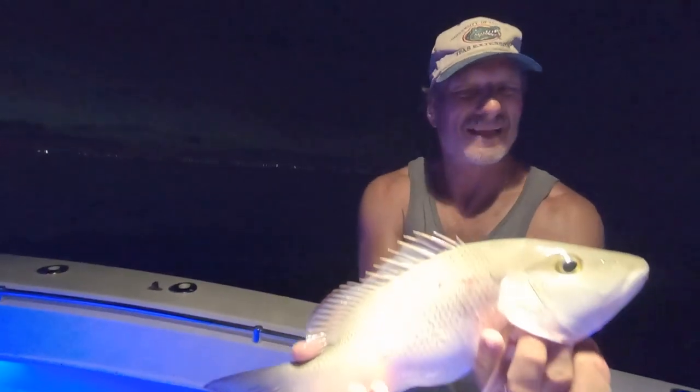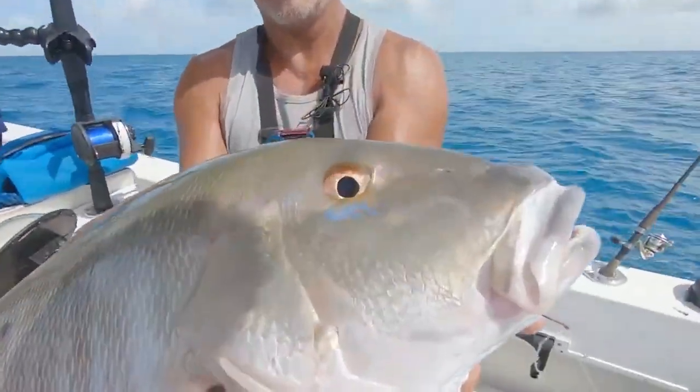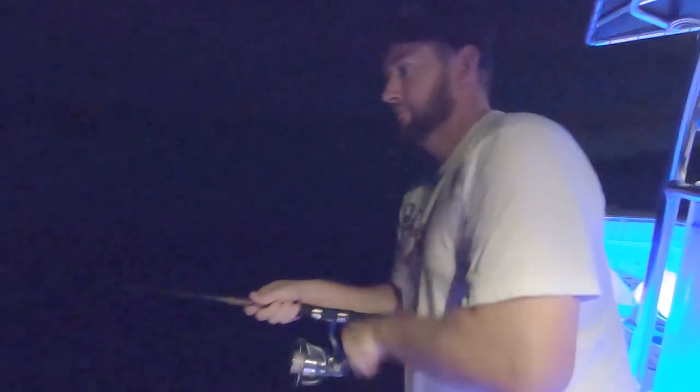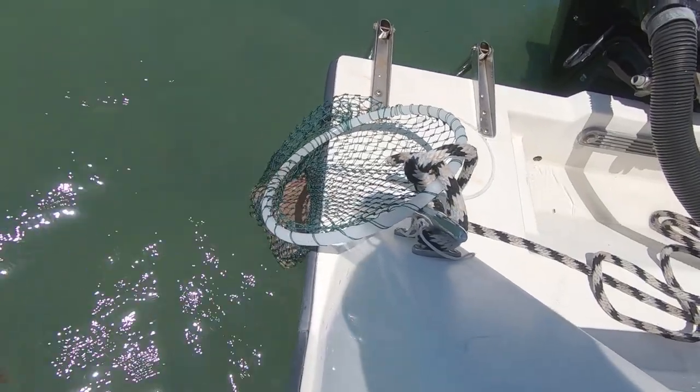It did really well. We caught yellowtail, mangrove, and we even caught the biggest mutton snapper we ever caught on our boat on that tiny little piece of bait and a tiny little hook. So that's a good place to find bait. You can run out while they're still fresh and catch them, or if you just get a smaller mesh bait motel, you can keep them throughout your week while you're down in the Keys.